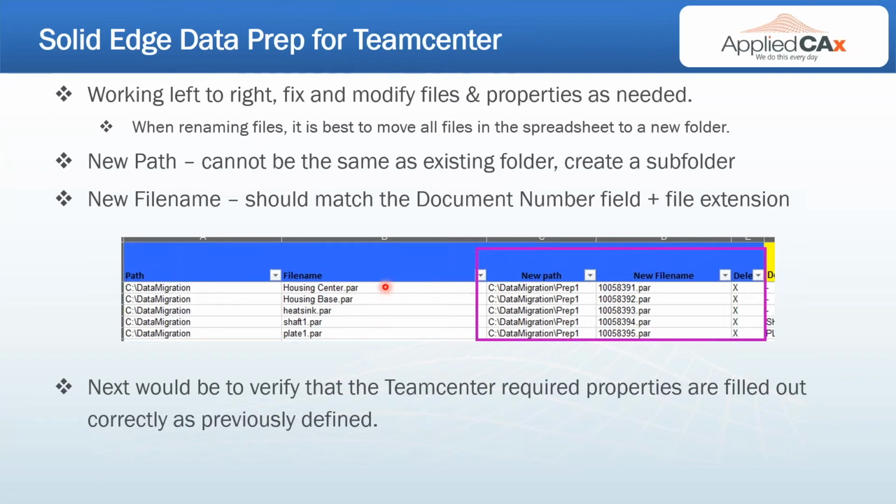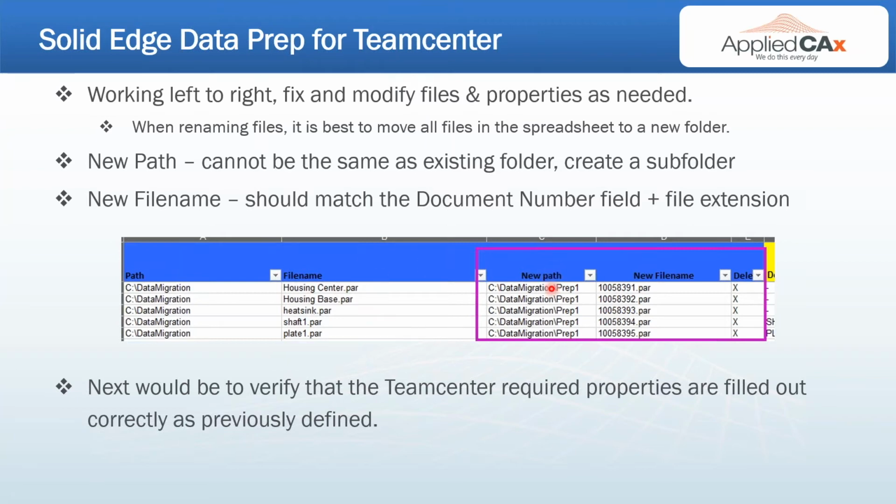Notice that in my file name, I have names, spaces, but in Teamcenter, what happens if you are integrated with Solid Edge, it's going to use your naming rule, and it's going to apply your part number as your dataset name. It's not going to have revisions in there. It's going to match that. So I like to just mimic that so that it's the same for all the data that's living in Teamcenter. So it's not confusing to any user at any point in their cache when you see this file name, but you don't know what the part number is later. So having that part number as a file name is just easier once you've moved into a managed environment.